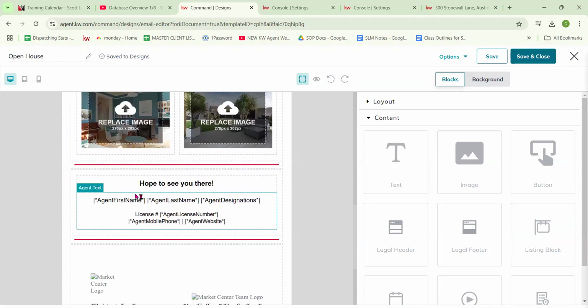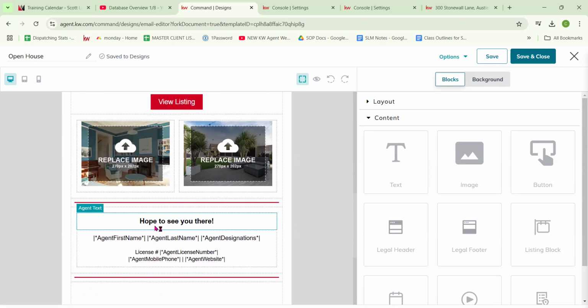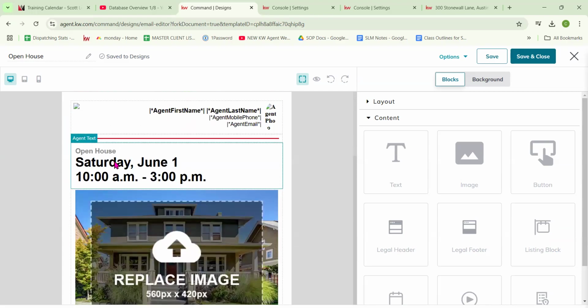However, there's this other box here in the templates that is not able to be recreated exactly. So if you like this and you don't want to use the template, just keep in mind, these are templates. If you want to delete everything off of this email template except for this and recreate your own with that and everything else, you can do that. But let's go through editing this really fast.